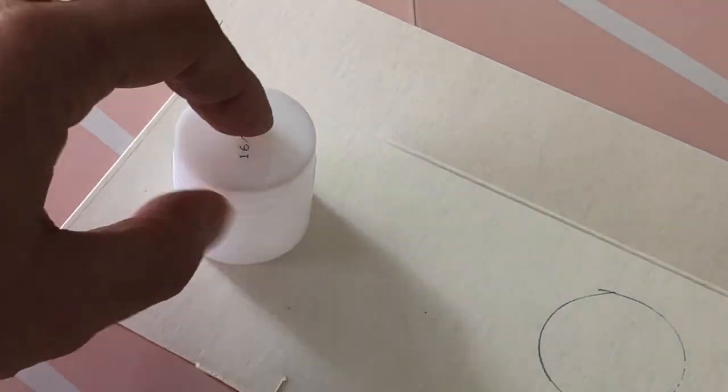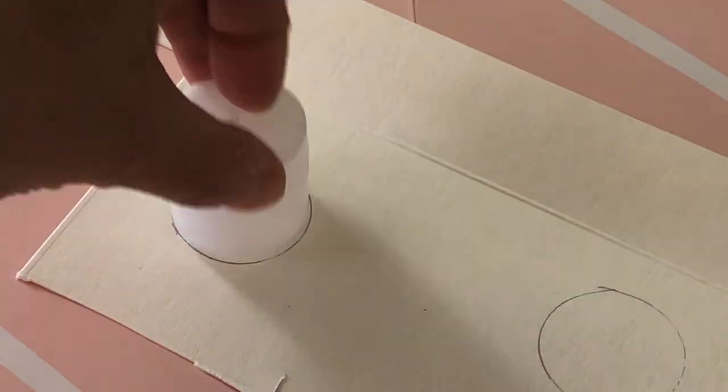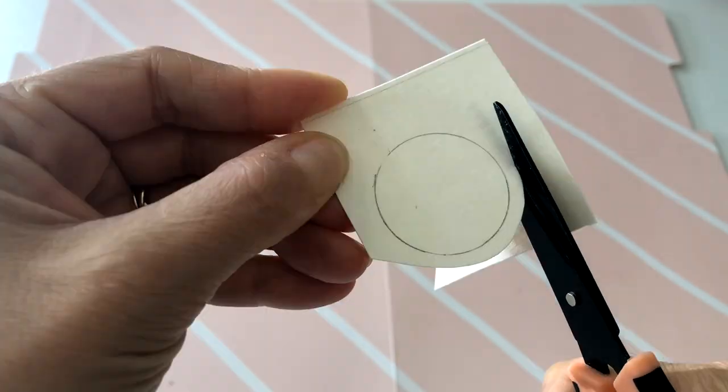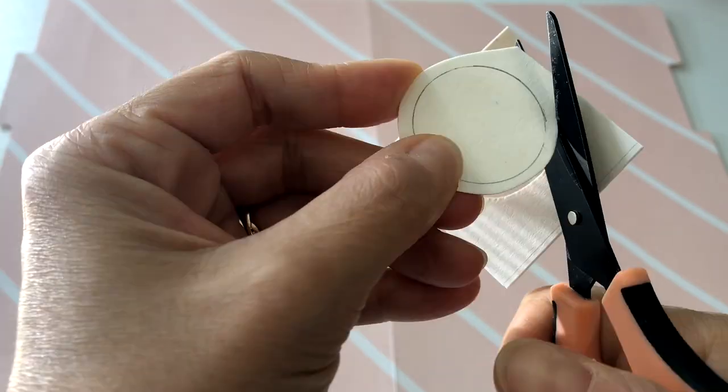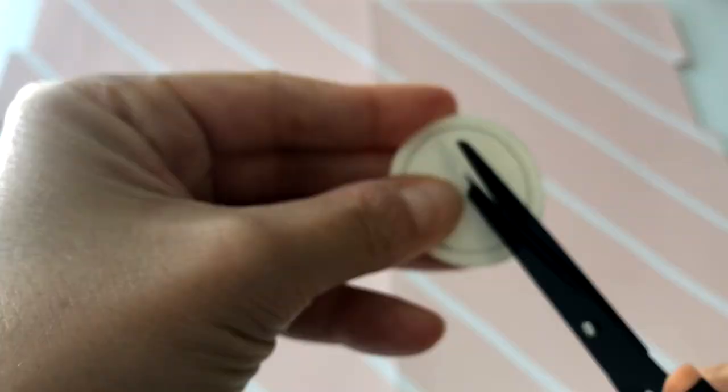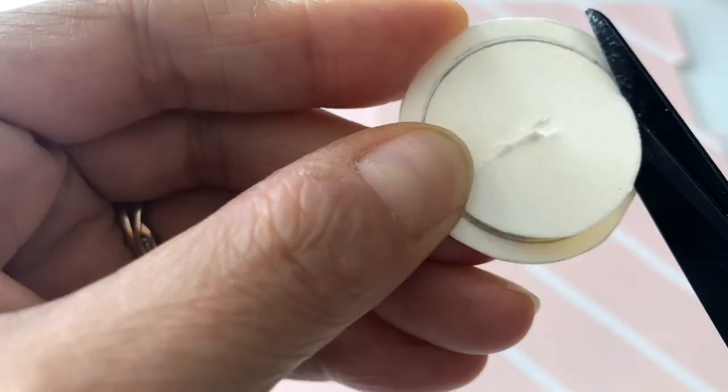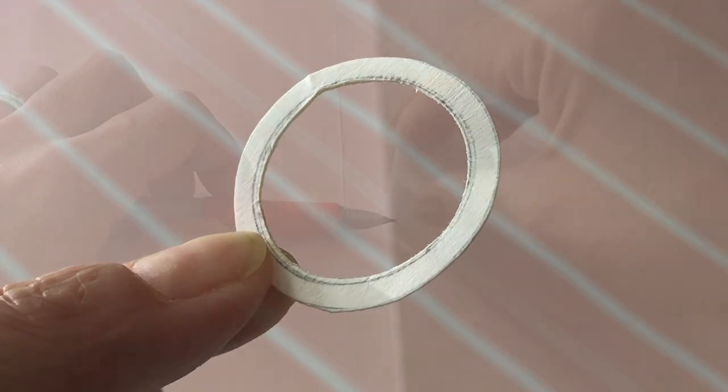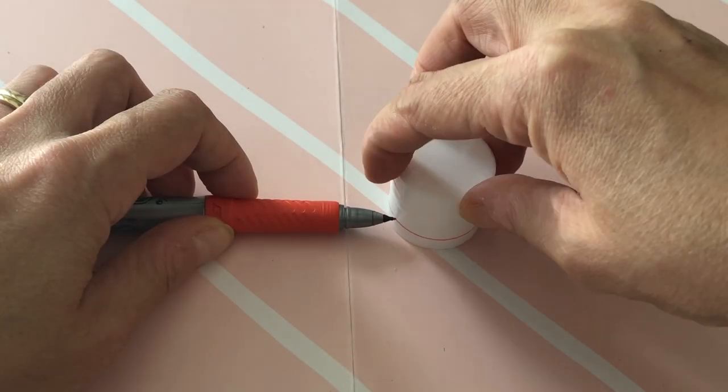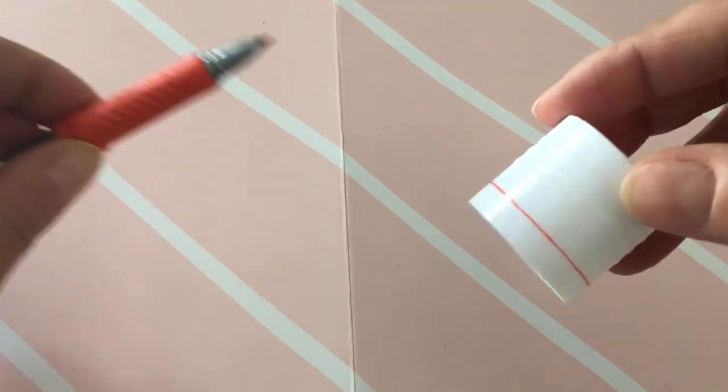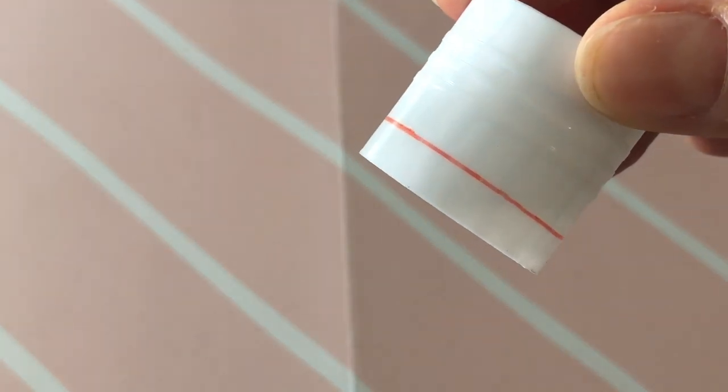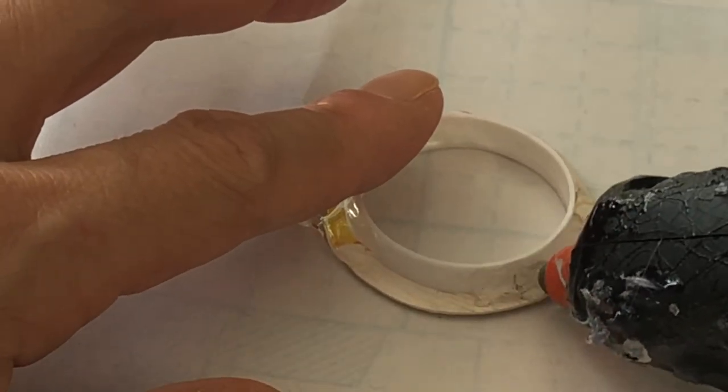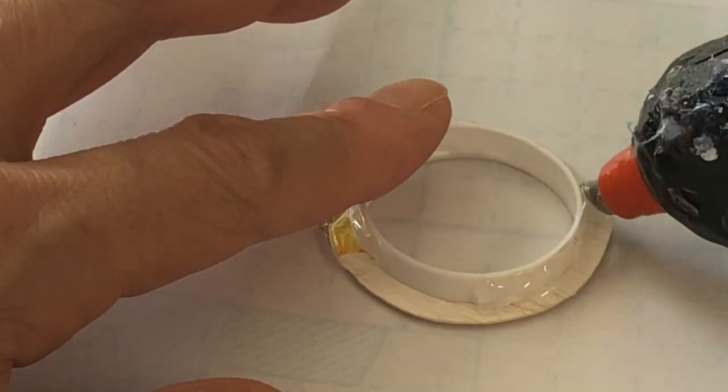On paperboard, trace around your cap then cut outside the circle line for a border that is a few millimeters wide. Next cut inside the trace line leaving you with a paper ring. This piece will be the rim of our camping mug. To increase the height of our glue stick cap, we measured then cut a centimeter of another cap. Put this piece inside the paper ring and seal together using hot glue.